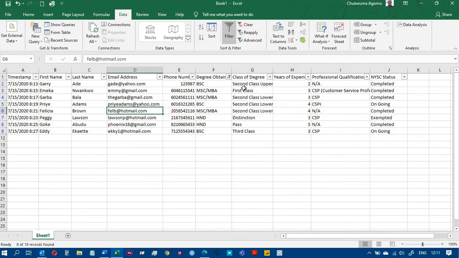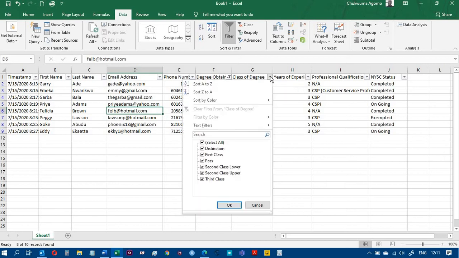Let's do another filter. I also want to look at the class of degree. Yes, you have a BSc, an MBA, HND. The class of degree I want is anyone with a second class and higher. I don't want a third class, I don't want a pass.